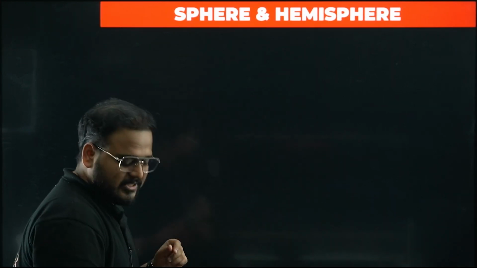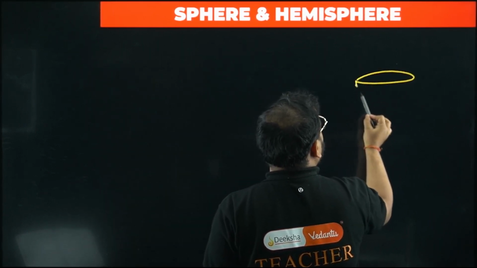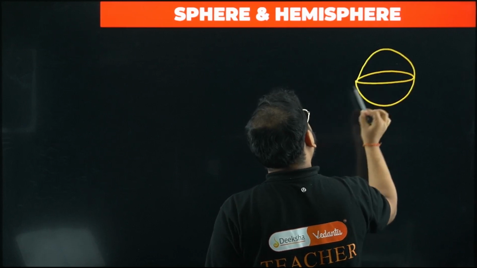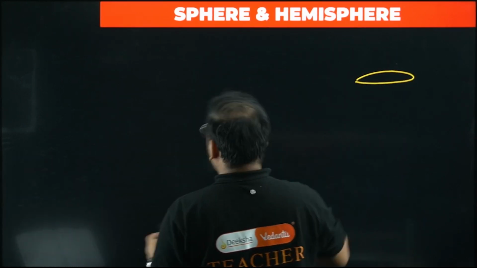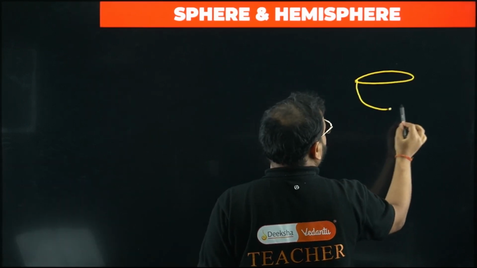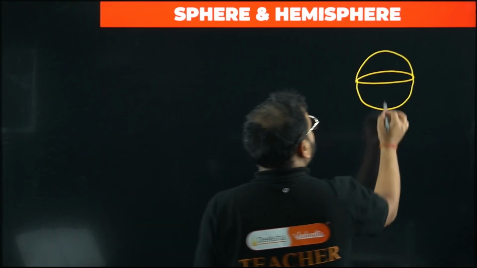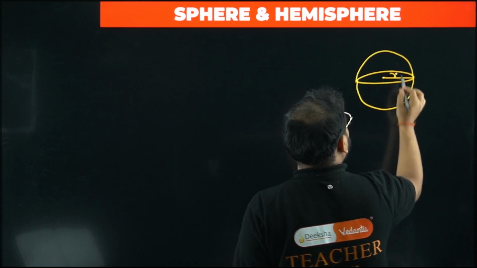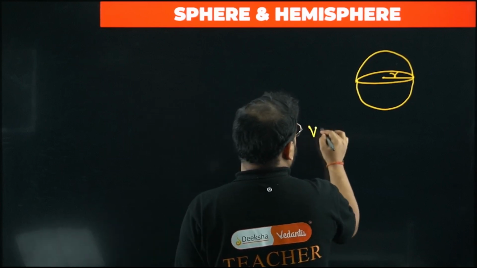So sphere, sir. What is a sphere, bacha? Sphere is basically this, no? Doesn't look like a sphere, sir. I'll change it, bacha. Don't worry. I'll make it look like a sphere. That's my job. This is the best I can do. Now it looks like a sphere, right? Somewhat close. Can you accept it? Yes. So this part is called, bacha, the radius, and that's the only dimension we have to know to find any value for the sphere. Okay, chaliye. First thing is volume, sir.